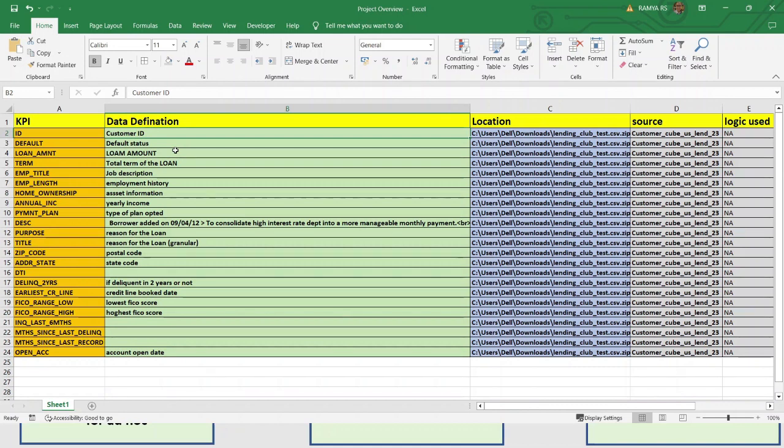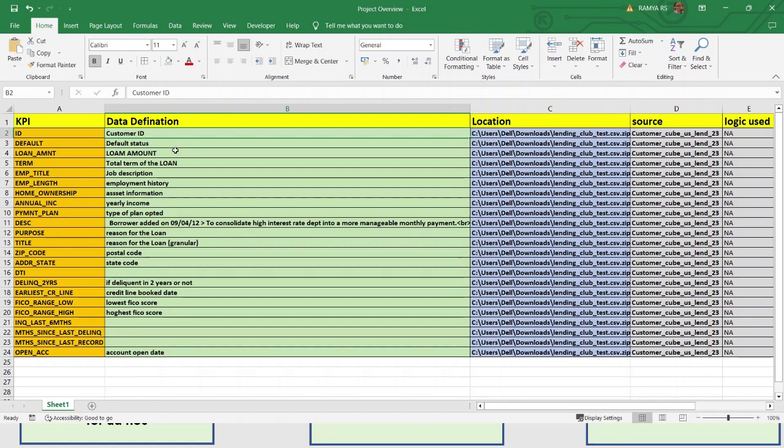That payment plan, what kind of payment plan does he have? Does he have a quarterly payment? Does he have a monthly payment? What kind of payment plan does he have? And then descriptions. Description is nothing but whether he's a borrower, or any other kind of data asset, he means any other kind of consumer.